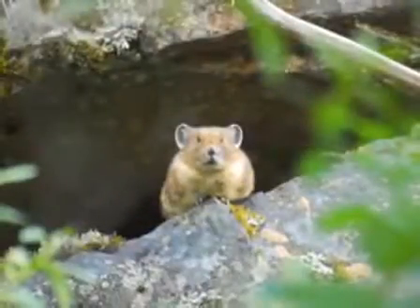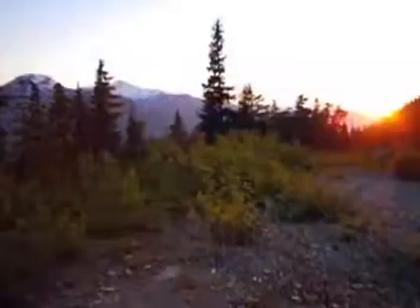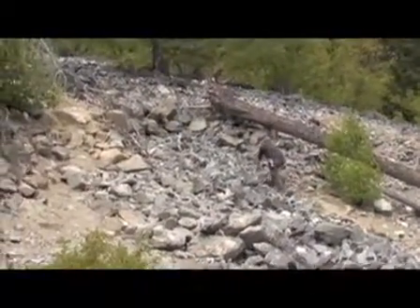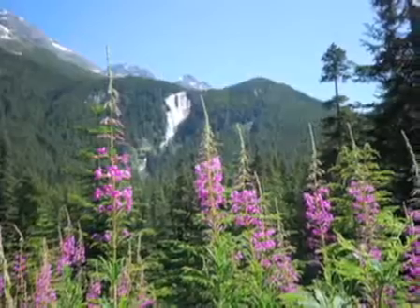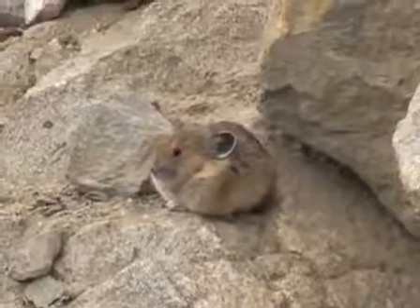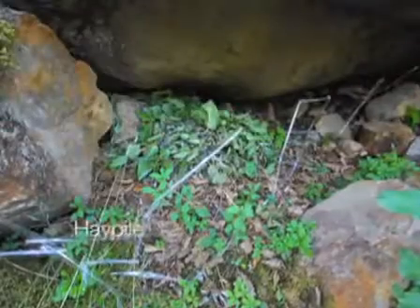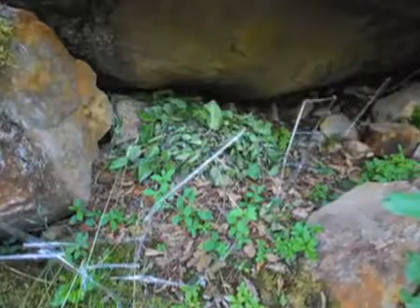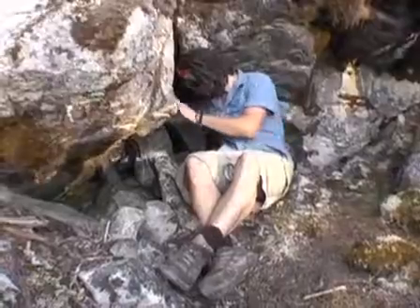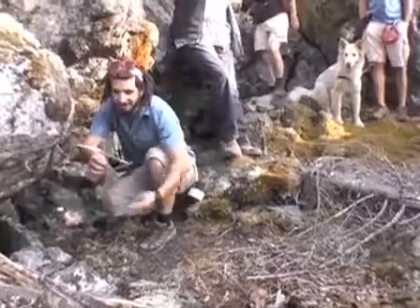Pikas do not hibernate. They are active throughout the day in the summer but concentrate their activity to mornings and evenings when temperatures are cooler. They venture into meadows adjacent to the talus slope to forage on neighboring vegetation. One particularity of the pika is that it doesn't just eat its food in the open — it takes it back to its territory in the talus and stores it in hay piles. While the species is easily detectable, it is shy in nature and will often avoid live traps laid out by researchers. Furthermore, pikas have been found to be sensitive to handling, which may result in the death of the animal.